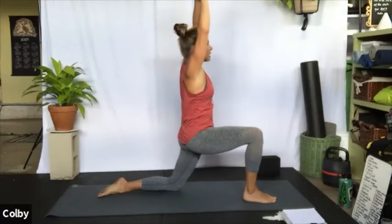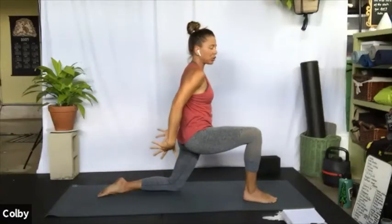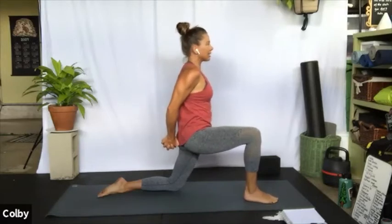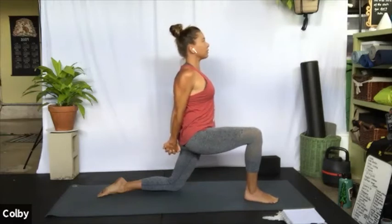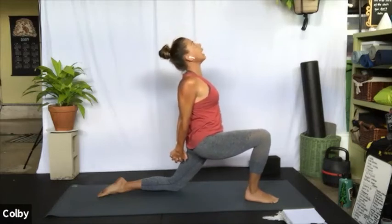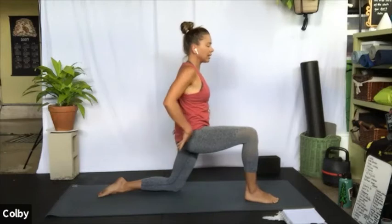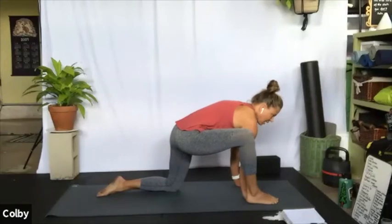Good, releasing to center here, release the wrist, and then bring the hands back behind you and interlace them behind you. Once you've got that interlace, stretch your knuckles down towards your back leg and puff out that chest. Maybe a little back bend as you shift your weight forward and look up. Good. Coming back to center, releasing the hands from behind you and bringing them to the mat on the inside of your foot.